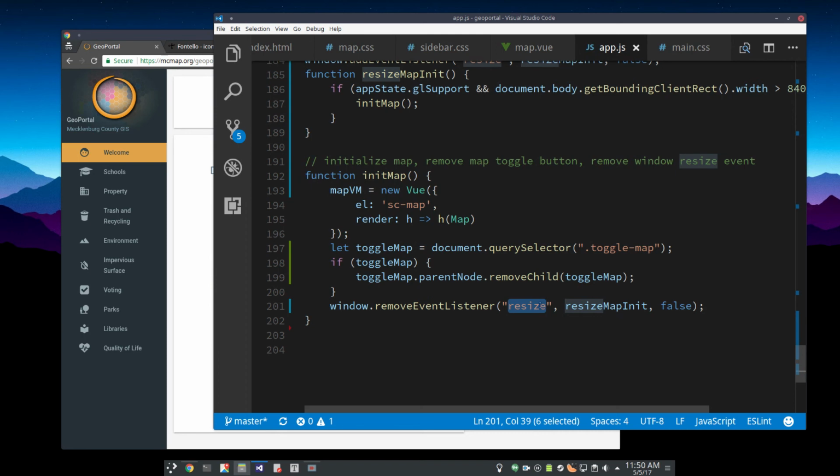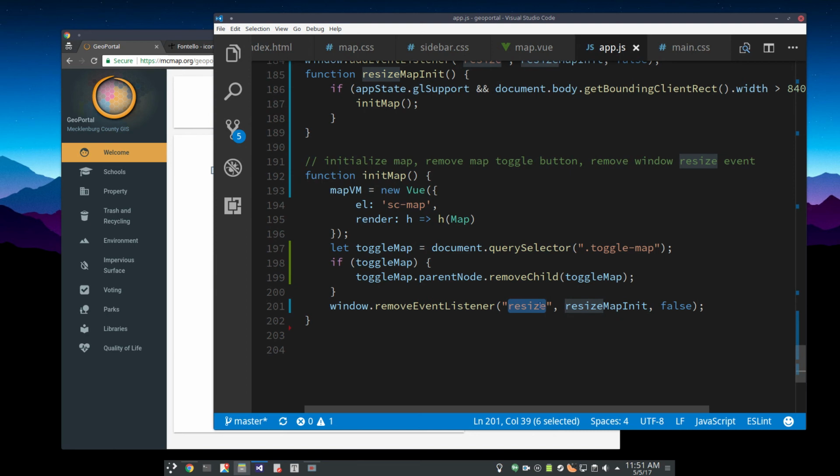I remember that used to drive Internet Explorer nuts. You'd move your window around in a way that no regular user does. You know, you're just a web developer being a jackass. You'll just grab the window, move it back and forth, and IE would just flip out because it fired this event every single time. So we're just removing that event. And that's all the code to get the map to be optional.